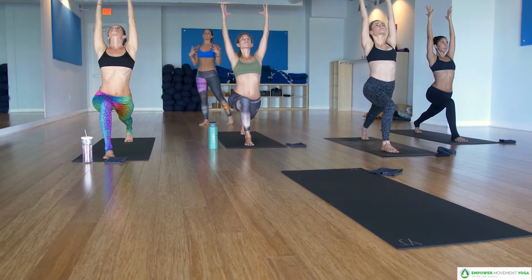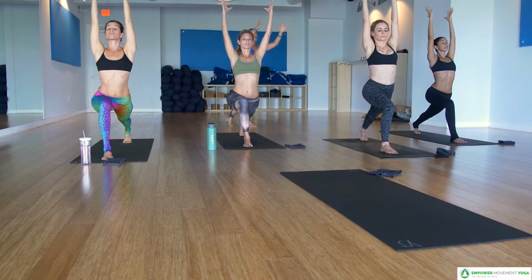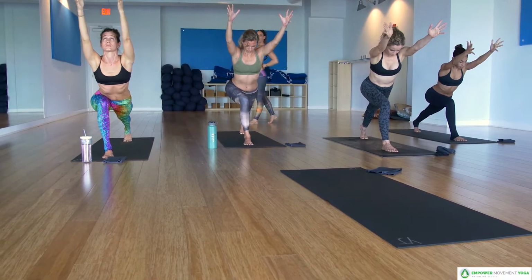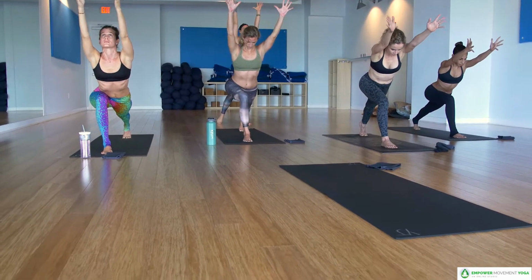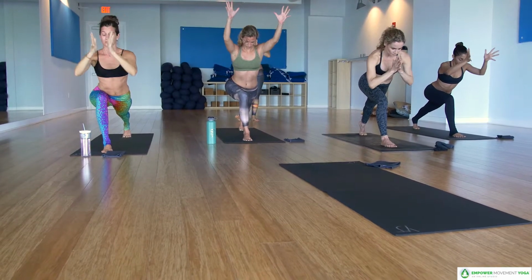Take a big inhale to fuel your body. As you exhale, lower halfway, Ardha Anjaneyasana. Good, keep that little back flexion, almost like a mini back bend, bringing your biceps close to your ears. Bring your hands to heart center.